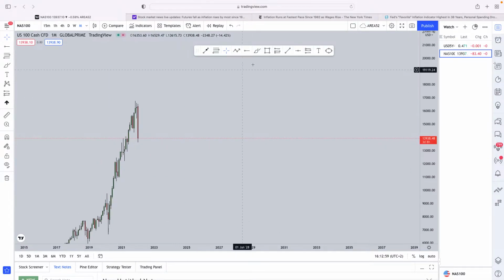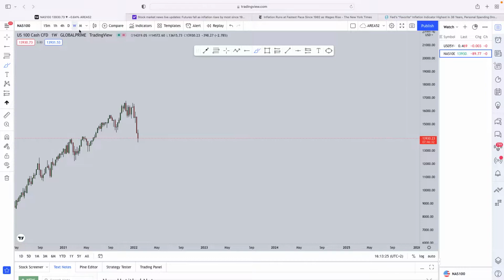Now, starting here on the monthly time frame with the NASDAQ 100, the market is clearly going to close below this structure because today is the 28th and the month is about to come to an end. Until something big happens, the NASDAQ will not break above that level. This level of support is now broken and it's now become resistance, and we can definitely expect a continuation to the downside here on the NASDAQ 100.